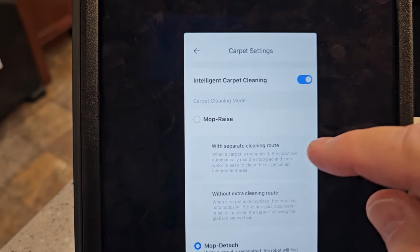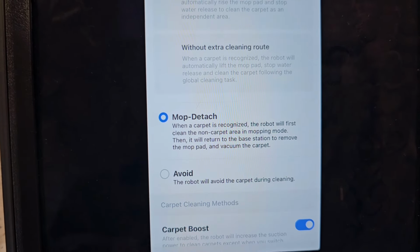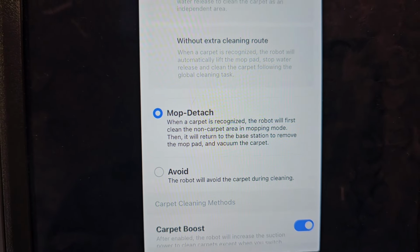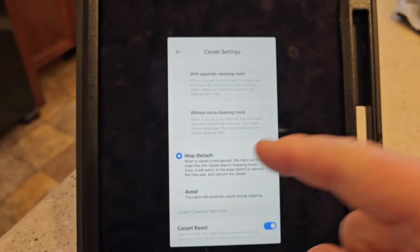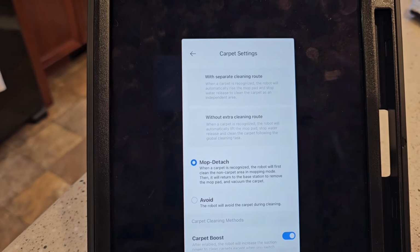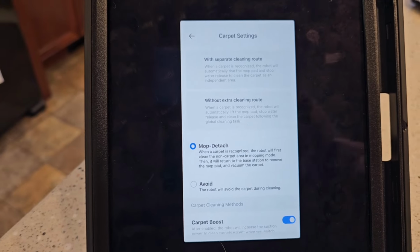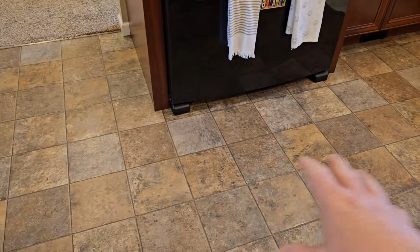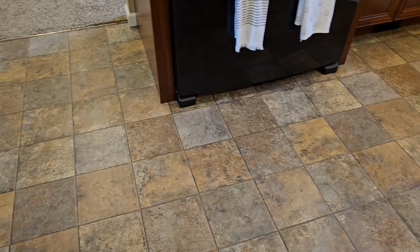Now, under the carpet settings, this is the one I like. Detach the mop. When carpet is recognized, the robot will first clean the non-carpeted area, and then it will return to the base station and remove the mopping pad. I love that. Now, it takes extra battery, and it takes longer to do that, but I like that feature. Otherwise, it will just raise the mop pad when it senses carpet.